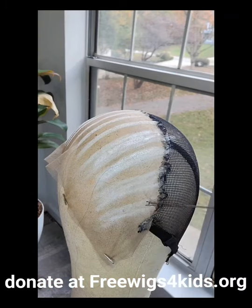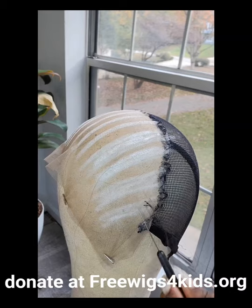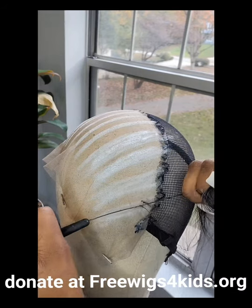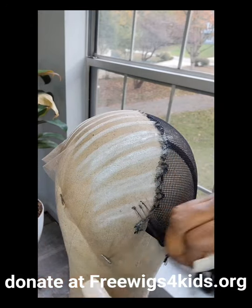And usually I don't make my braid wigs this way. I'm just giving you guys a creative way to make a kid wig for your child. If your child just wants braids and they have hair loss, this is a way for you to do it if you don't know how to ventilate.